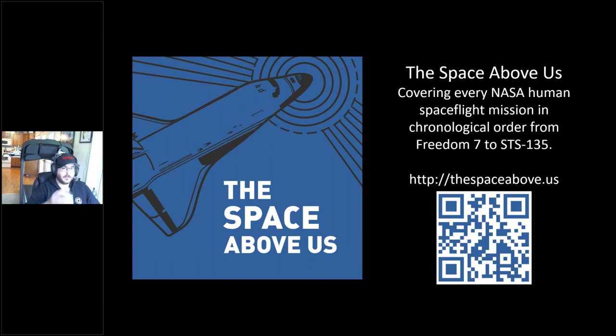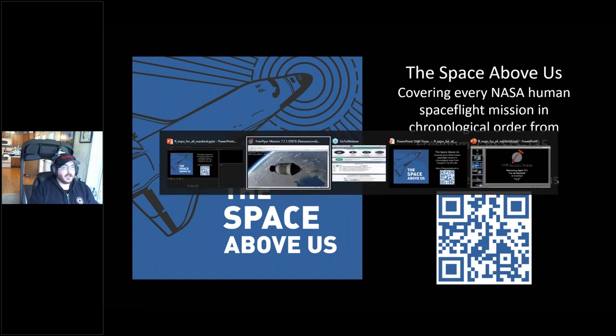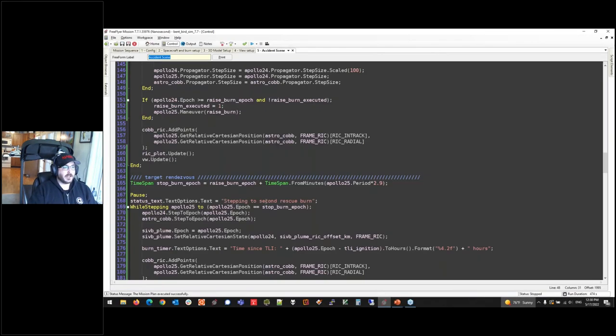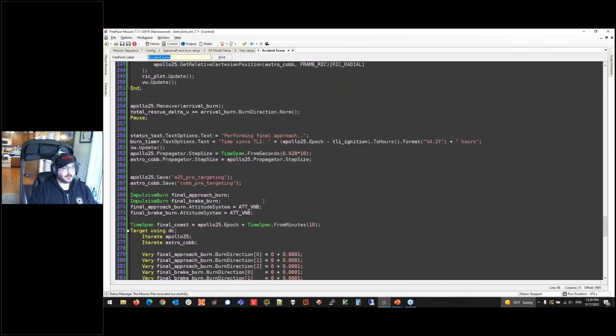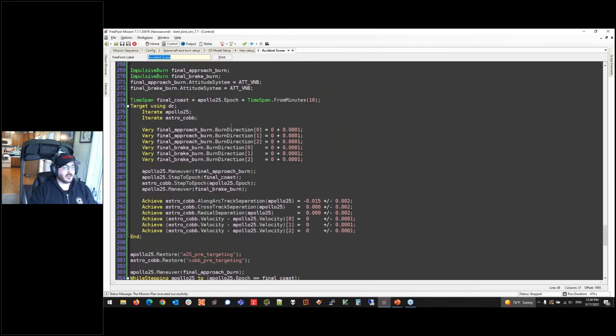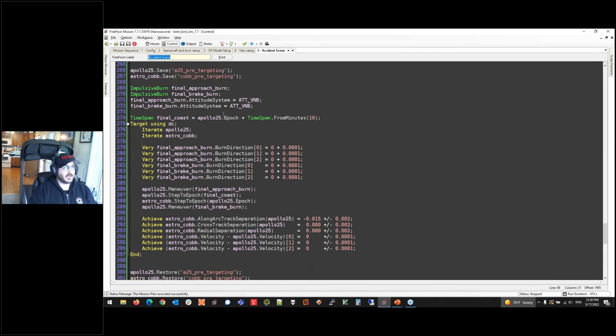Did you use any of FreeFlyer's optimization or targeting capabilities to calculate the recovery maneuvers, or how did you do that? Yeah, so I didn't use the optimization, but I can show that I used targeting. I can show this last targeting as a little bit of a crude approach here, but I figured it would be in emergency mode and wouldn't have custom software written for it.